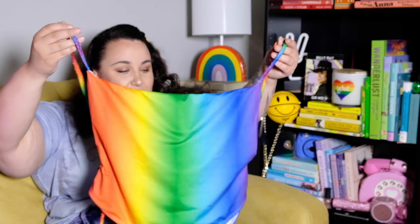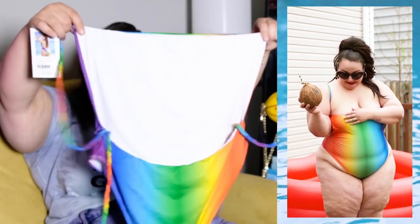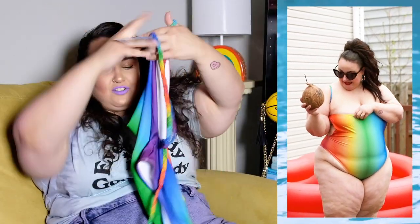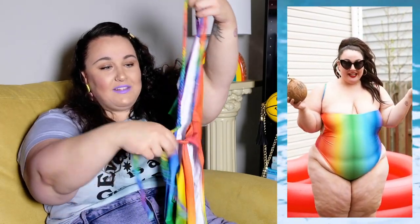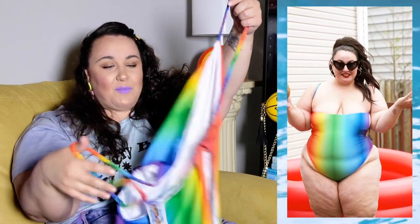It just doesn't even really make sense. I put it on and this top part just immediately rolled down. There's no fupa space or lower belly space at all. It's so high cut. The back is totally open. I mean, this strap, I think it's just supposed to tie back here. We ended up basically creating a little spider web just so that this would stay up.